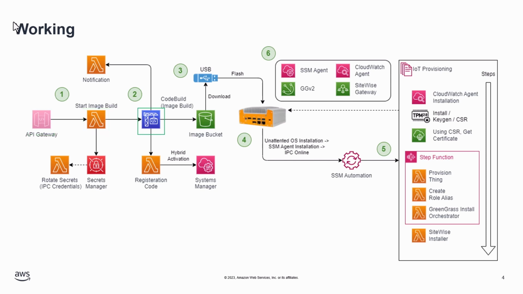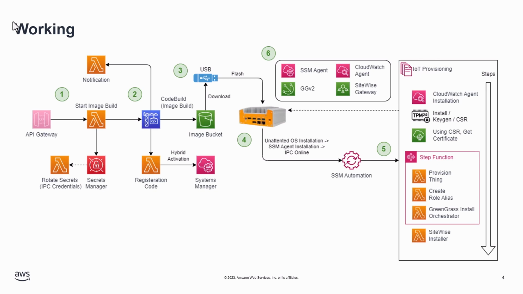In this solution, the CodeBuild project downloads Ubuntu 22.04 LTS image from Canonical repositories, configures the image, and packages all the necessary scripts and information into the image. Once the image build is complete, it stores it in an S3 bucket, and a completion notification is also generated. Then, this image can be downloaded and flashed onto a thumb drive. This bootable thumb drive can be used to boot the IPC, and the unattended OS installation will start automatically and will install a fresh copy of Ubuntu 22.04 LTS on the IPC along with all the necessary scripts and information. Then the IPC will reboot and continue with the installation and configuration.